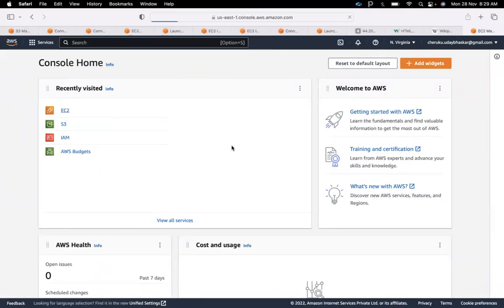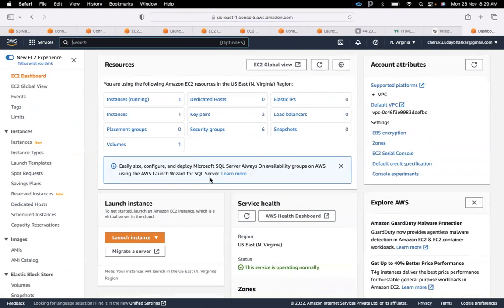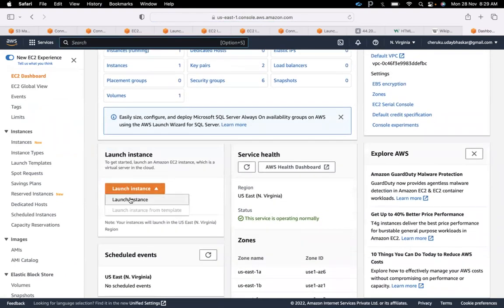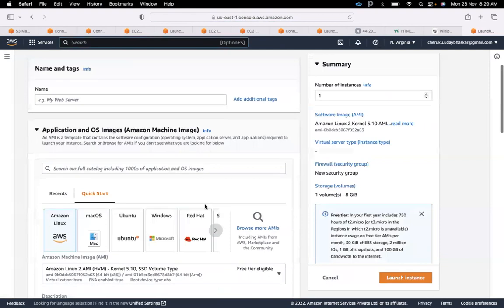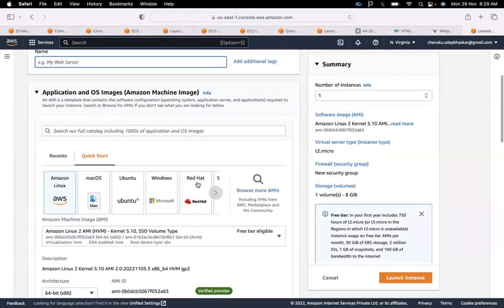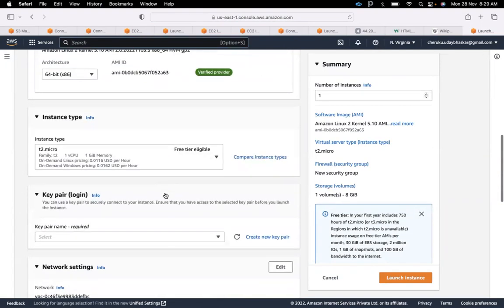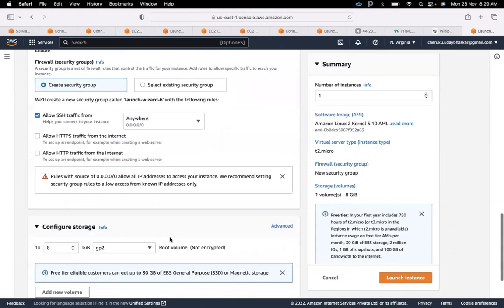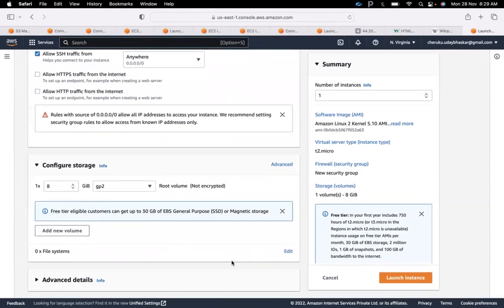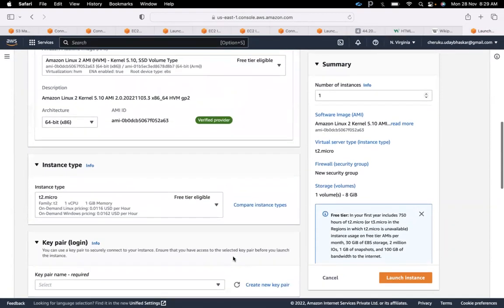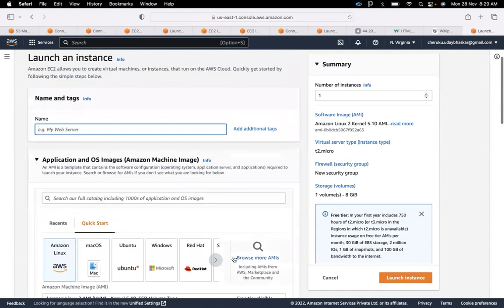EC2. When you launch the instance, what are the options you are selecting? Name is equal to my server. Next AMI, instance type, key pair, network settings, configure storage. Few of them are required, few of them are optional.